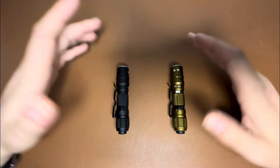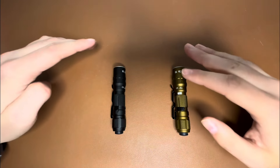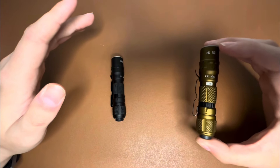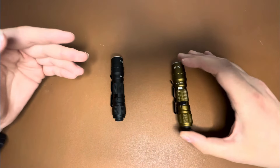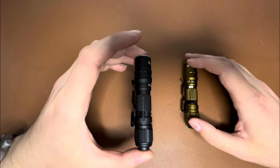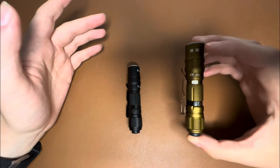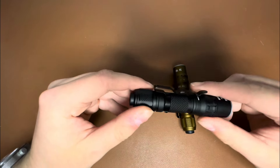I think the question a lot of people are going to want to ask, especially if they just recently got a T1 Pro Tac, is: does the T1 Pro V2 make the T1 Pro Tac obsolete? Is this V2 an upgrade to the T1 Pro Tac — we'll call it the V1 since there's not a V2 of it yet? And I would say no. This is version two of the T1 Pro, which has a similar UI and doesn't default to the highest mode.